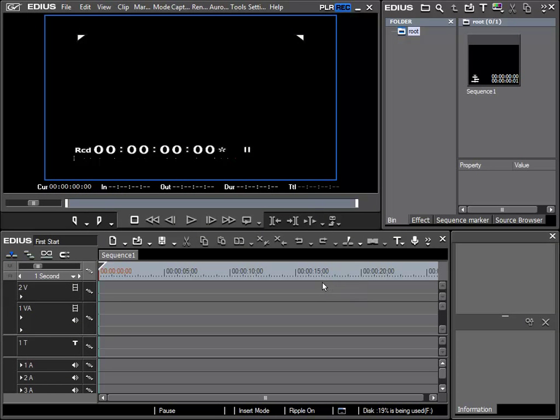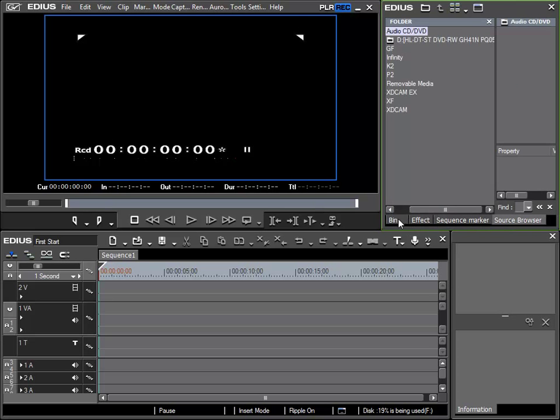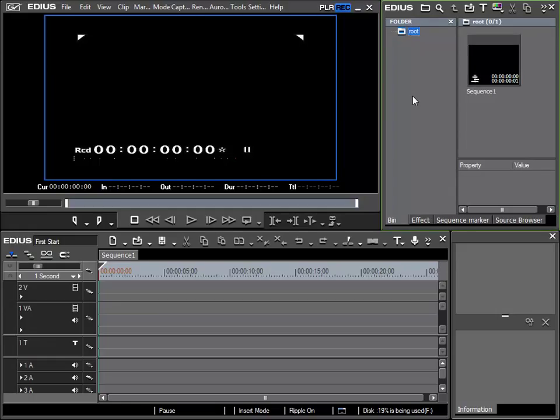Before I actually start work in EDIUS, I would like to show you the main elements or features of the EDIUS user interface. To the top right of the main screen, we have the bin window. The bin shows us all the used media in our EDIUS project. These are items such as video files, images, and music, and any other data used in the project. In the currently chosen standard layout, you can switch to show other information in this top right window, but we will go into this later when we actually need this information. In the bottom right-hand corner, we have an information area which will later on show us information concerning the currently selected object. We will also go into detail about this at a later time.